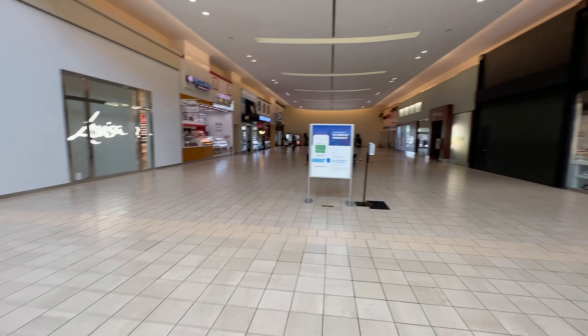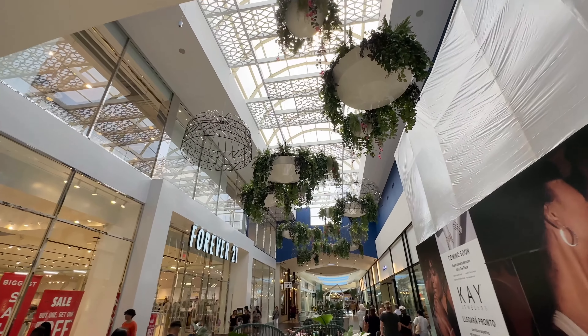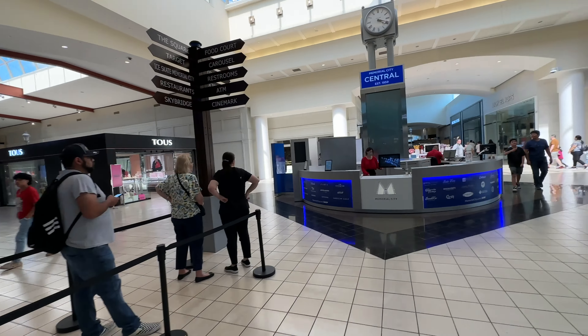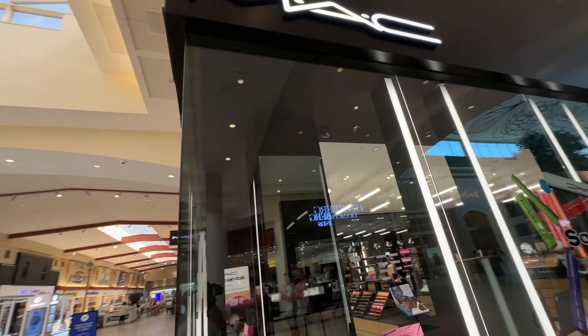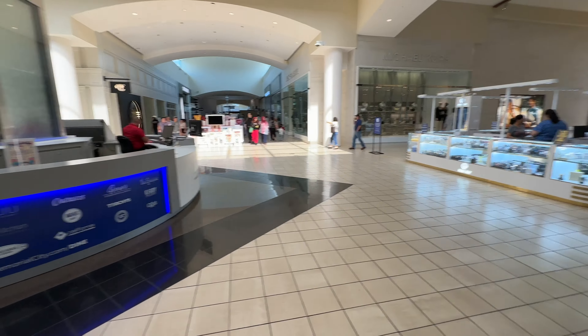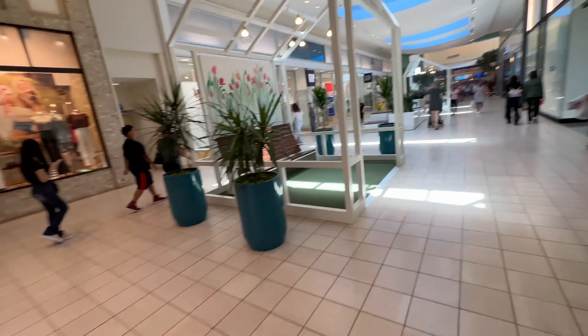I'm over here in this sports memorabilia store. I ain't never seen this much sports memorabilia. They got the jerseys. I guess this is the place you go when you want to get those signed jerseys, autographed, authentic joints. They got a Randall Cunningham helmet. This is a nice place right here. I never seen that helmet before. $359 for an Andre Johnson signed helmet — that's not bad. Just wanted to give you a little detour of this sports memorabilia spot I found. This place is crazy.